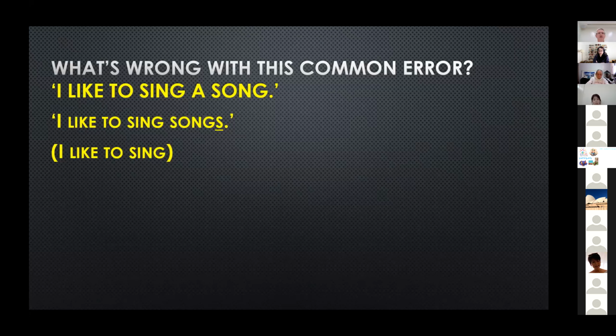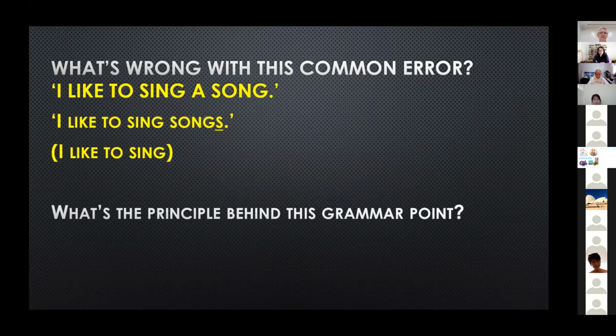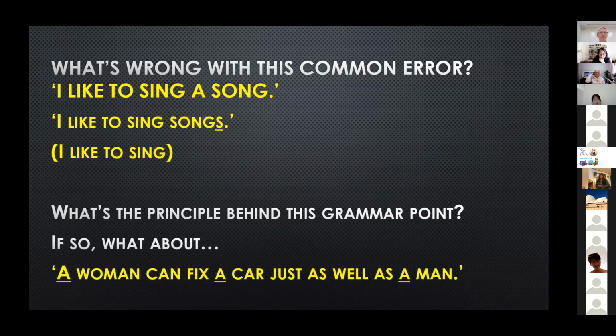Obviously, it's songs. But anyway, the point here is, okay, the student has made a mistake and perhaps the teacher fixes this, and then maybe the student should understand the principle behind the grammar point. You've probably done this before, I think. So maybe you say something like, well, if it's sing a song, it's only one song, so it sounds like you're singing the same song every time. And if it's sing songs, that means in general. Okay, so now you've told students the underlying point. But then this happens.